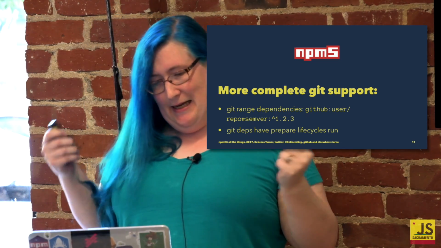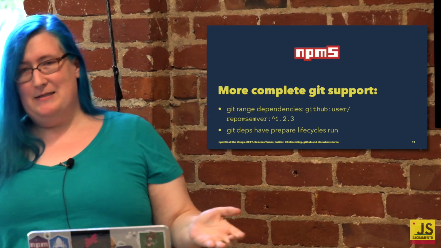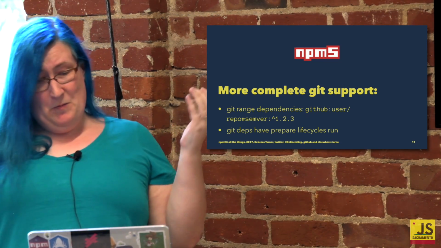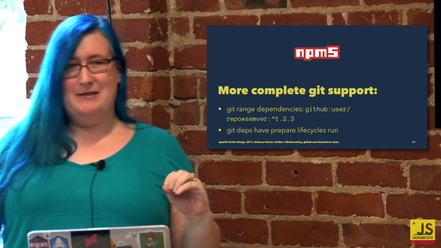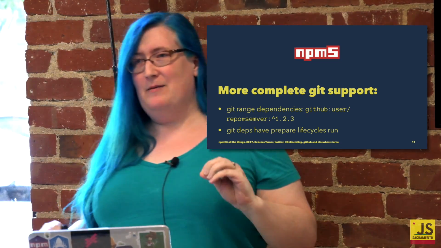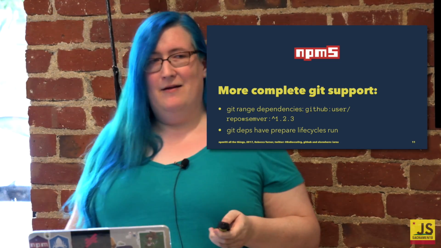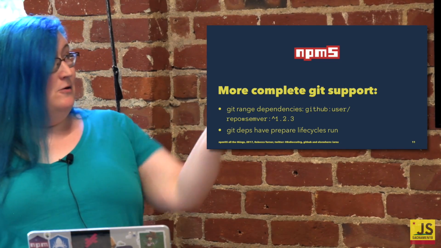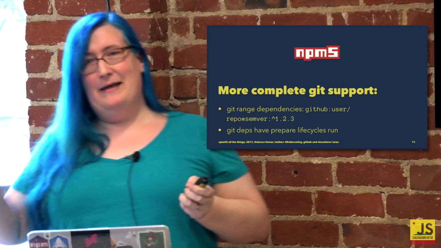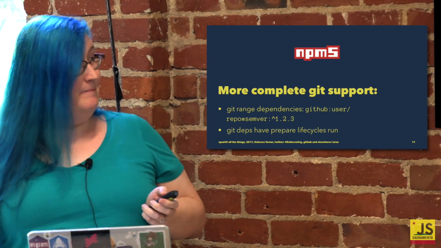Another big change is more complete Git support. So you've always been able to have Git dependencies with npm, but one of the things people have really wanted was Bower-style dependencies where you can actually put semver for your Git dependency and go, well, give me the most recent 2.x tag for this Git dependency. Well, you can do that now. You just specify it with semver: and then you give it the semver specifier, and it will match against the tags on that project.